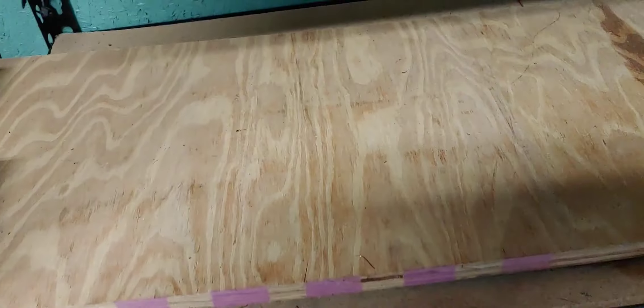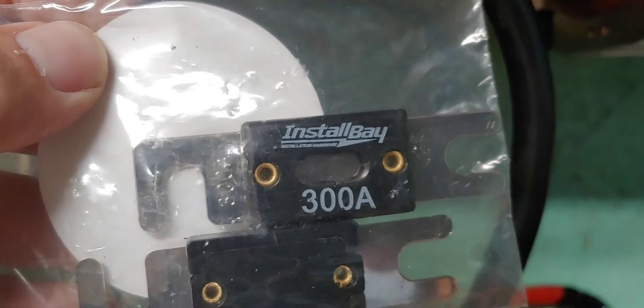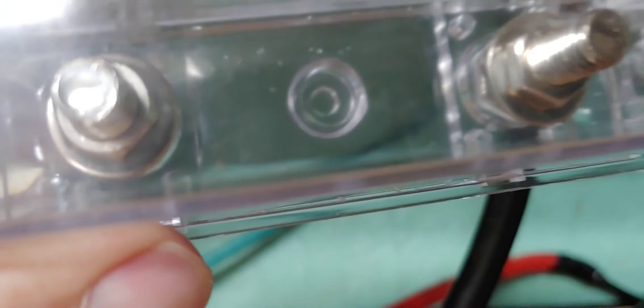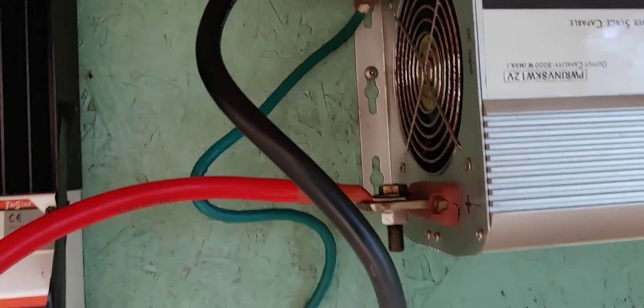So what's next? We wait for the batteries to charge — then all three will be charged. I'll make sure the platform's strong enough to handle all the weight, and that's enclosed when I get all four. Then I'm going to hook them together and charge them all together as a unit. Now, inline fuses — yes, the red cable going from the inverter to the battery is going to have an inline fuse. I don't have it set up yet because I don't know how long the cable needs to be. If you have it too short, you're just lost. If you have it too long, then you can cut it down. So let's do too long first, and then once we see how that works, we can put the inline fuse in.